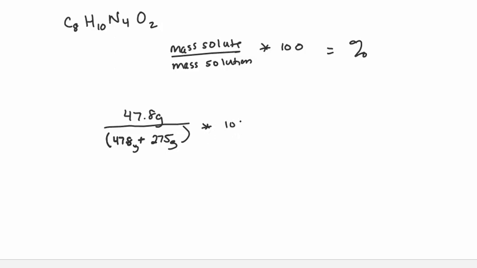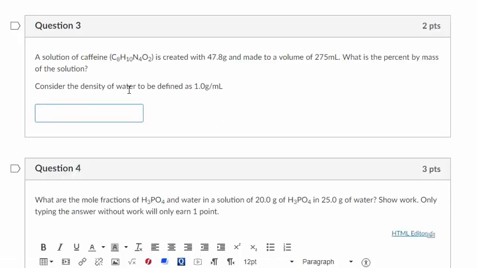Perform that arithmetic and I get 14.8%. Come back over here, double check my significant figures. I have 3 sig figs in each of those places. We're told that this 1.0 is defined, so we ignore that for significant figures and just punch in your 14.8.